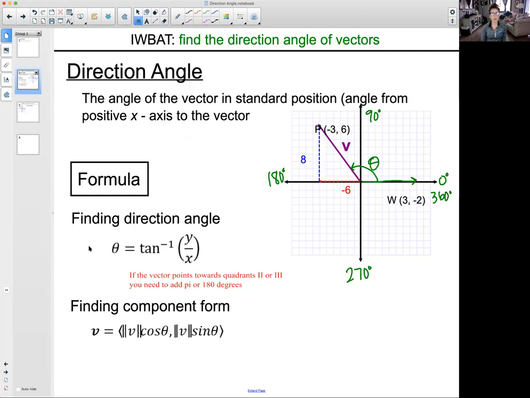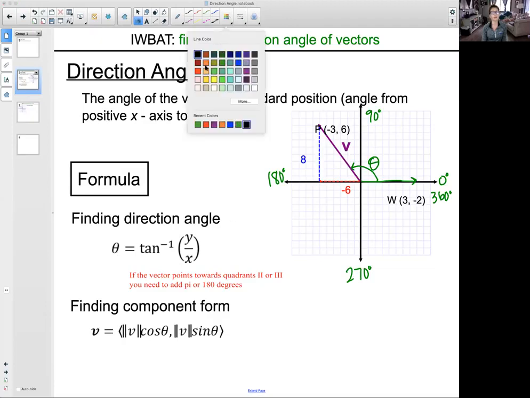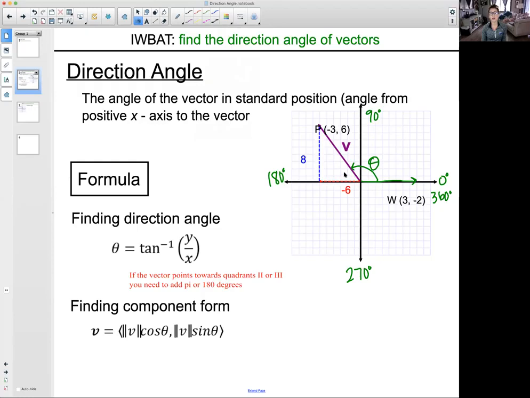Now, why would you come up with answers that don't make sense in the situation? Well, the way we're going to be finding these angles is by using the tangent function. So we're going to be doing a tan inverse because we're actually going to look for the reference angle here, this little angle in this right triangle. And the reason we're using tangent is we have the opposite side and the adjacent side, or the y value and the x value here.